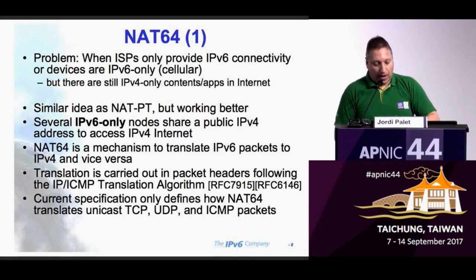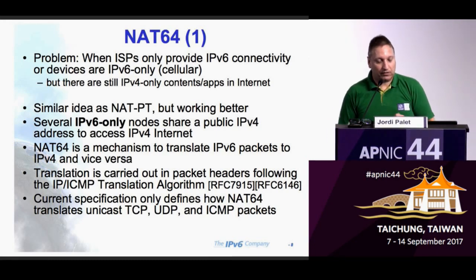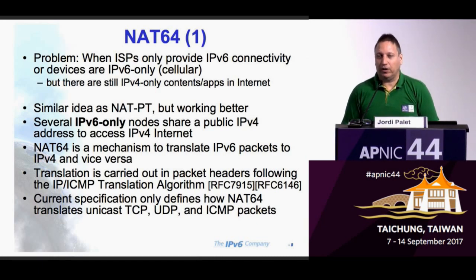Now, I mention here the documents from the IETF that you need to read if you want to know more about the technical details, but I am not going to go through that. Just mention that the actual specifications of NAT64 are good enough for most applications, which basically means it's able to translate TCP, UDP, and ICMP, but only that, okay?